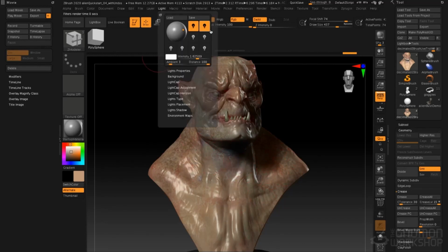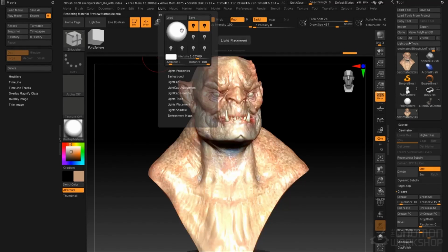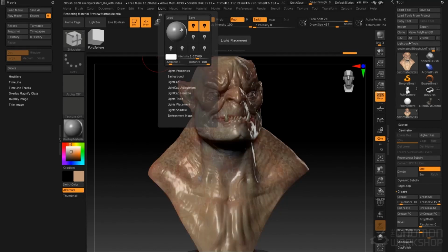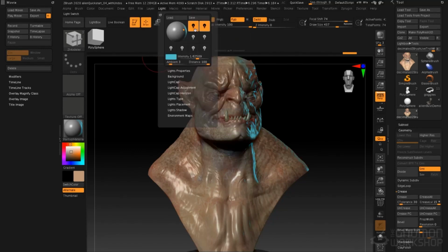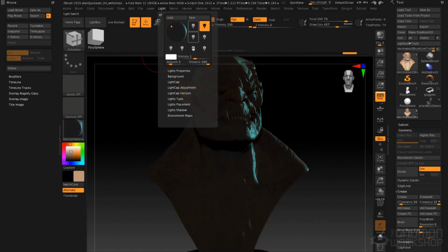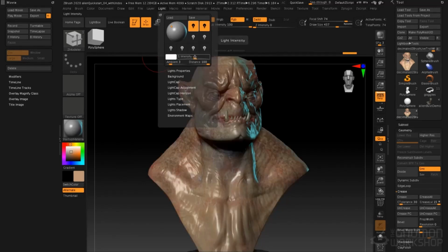Let's go to the light menu and let's take the secondary light here. And we've got that set behind the object. If you click on that light, it brings it to the front. If you click on it again, it brings it to the back. And let's just put a little bit of color in that. Let's make it a cooler light, just like so. And we can turn up the intensity a little bit. Go to our key light. That's set to 1, and that's just fine. I might make it a little more dramatic by bringing the light up here.